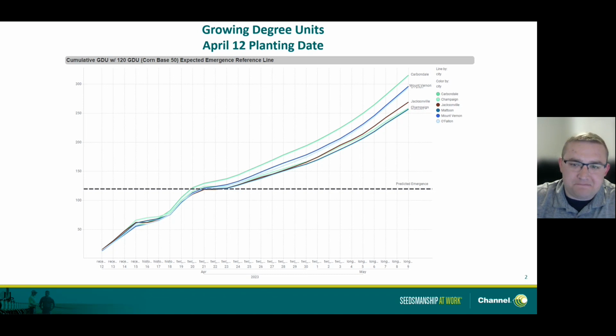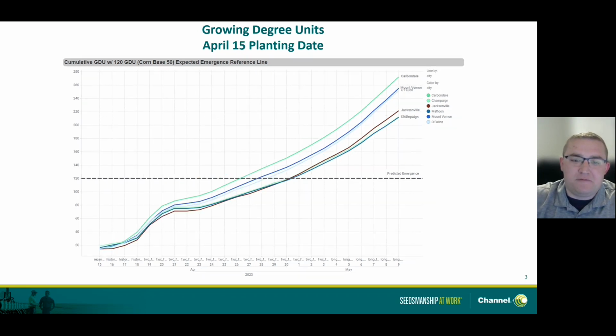Looking at April 12th again, starting with Carbondale, here's the first to be emerged. Later today and tomorrow, we expect emergence for anything planted around that Carbondale location. As we move further north, more quiet as warm, we expect emergence over the next couple days out into the 21st, 22nd. So roughly 7, 8 to upwards of 10, 11 days total for emergence from that April 12th planting date last Wednesday. Thinking back to last week, we had nice temperatures all week, pretty warm into the high 70s, low 80s. So we racked up quite a few GDUs last week, and I'll get to that later on in the slide.